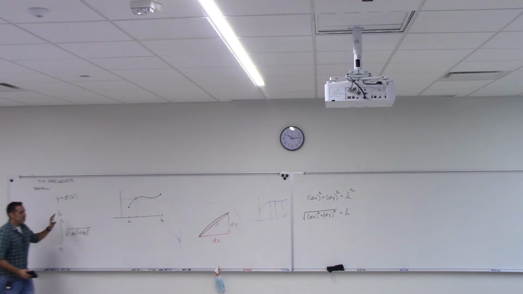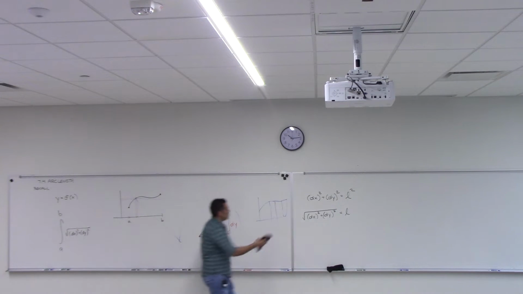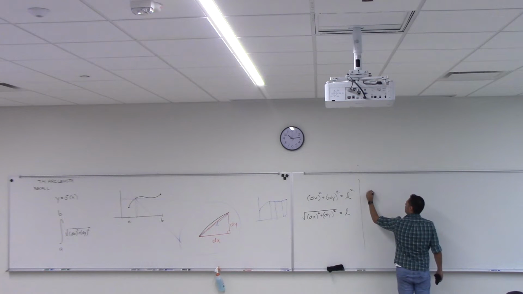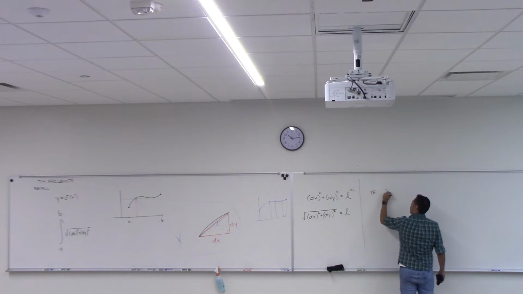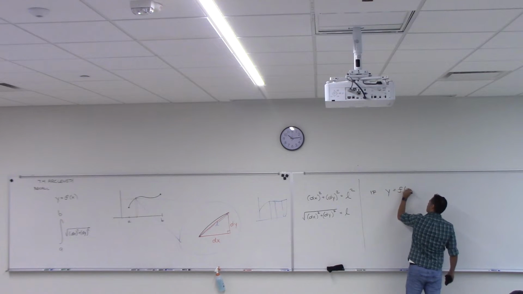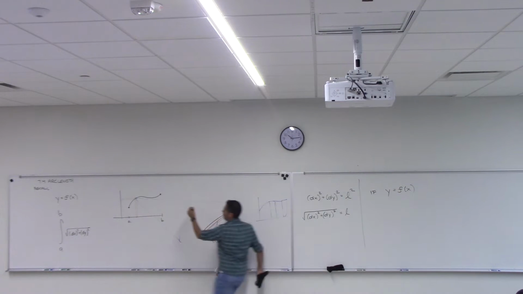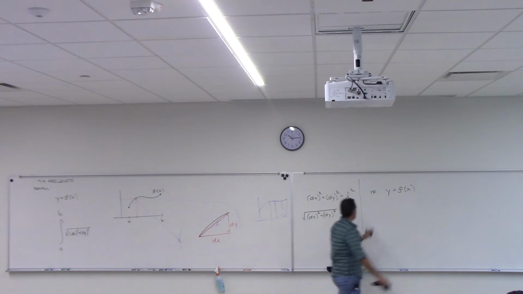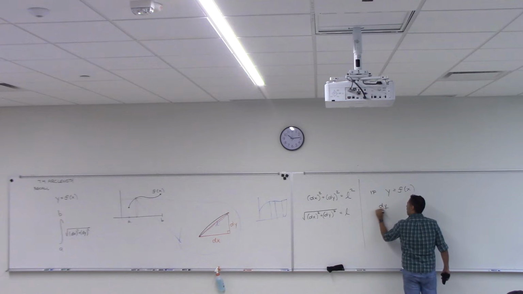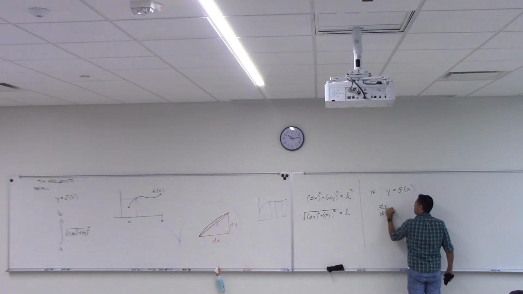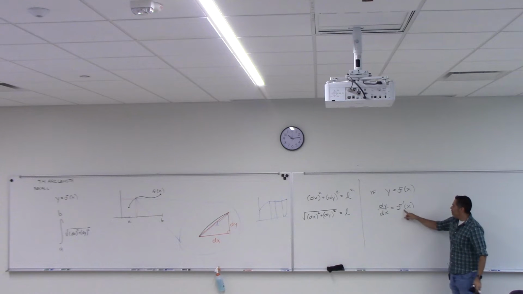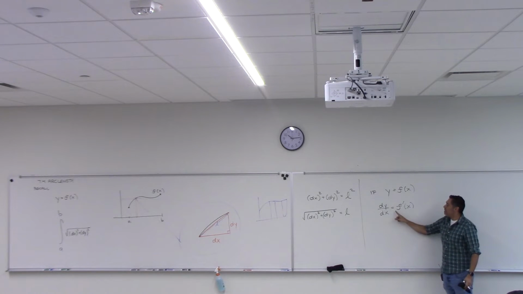So now I'm going to ask you to remember something. Leave that there. If y is some function of x, right? So that's what this was, our function of x here. If y is some function of x, then if I take the derivative of y with respect to x, that's the definition of what it means to be f prime, right? f prime is exactly the same as dy/dx, yes?